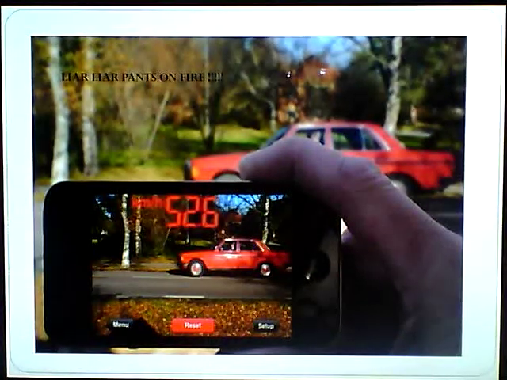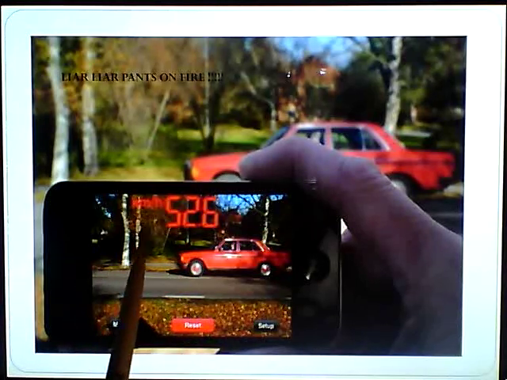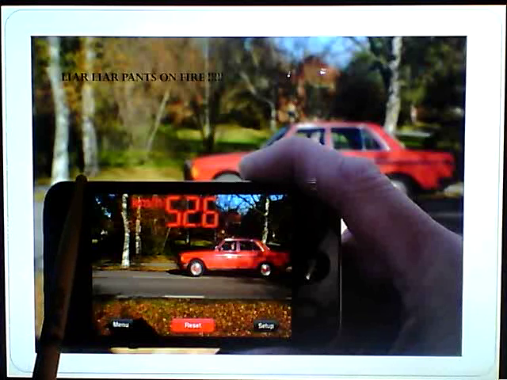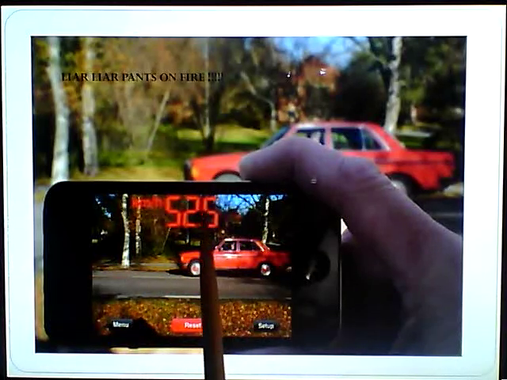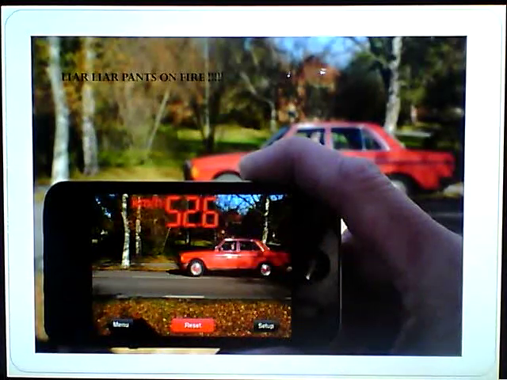So, this guy right here thinks that he has an app that can clock cars passing by. Well, if his beam is shooting from the back of this camera to these trees back here, and this car is going perpendicular to that, it is physically impossible to get this number right here. This should be 0. Liar, liar, pants on fire.